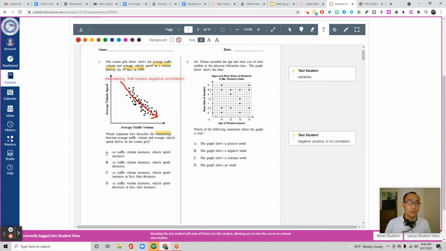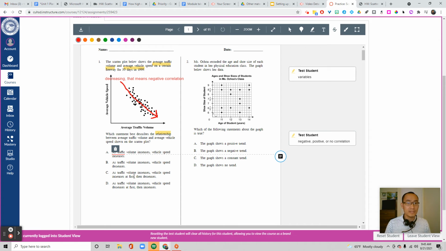So next, we can go through the answer choices and see which one makes sense, but also which one does not make sense. The first one says, as traffic volume increases, vehicle speed increases. That seems to be false, because this part right here, the vehicle speed is not increasing, it's going down. So I'm going to cross out that word because that's the word that makes this answer choice wrong. Choice B says, as traffic volume increases, vehicle speed decreases. So that sounds like what we wanted in answer A, right? The word decrease right here. So maybe that's okay for now.